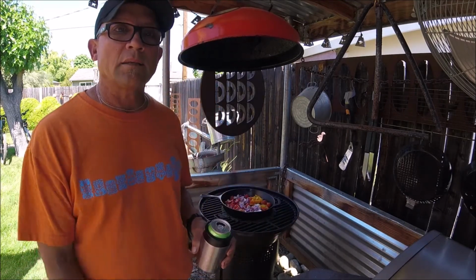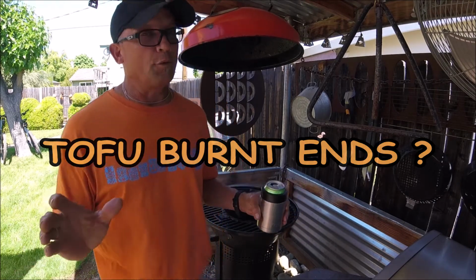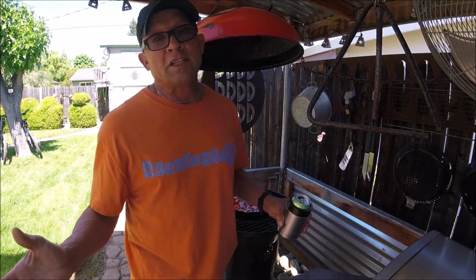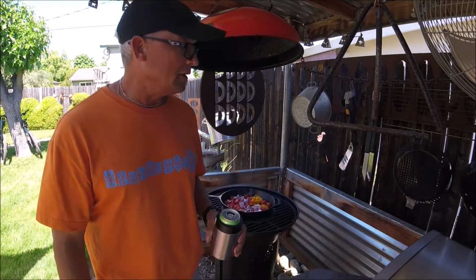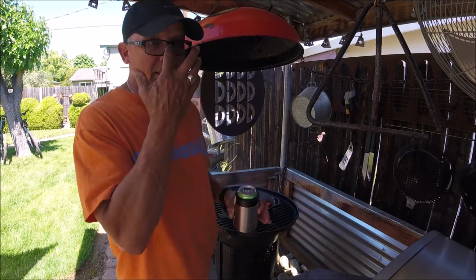We are going to be making tofu burnt ends. I know, tofu burnt ends. My wife of 30 years is vegetarian, so that makes me half vegetarian. We're going to smoke the tofu, prepare it at the end like you would a burnt ends.